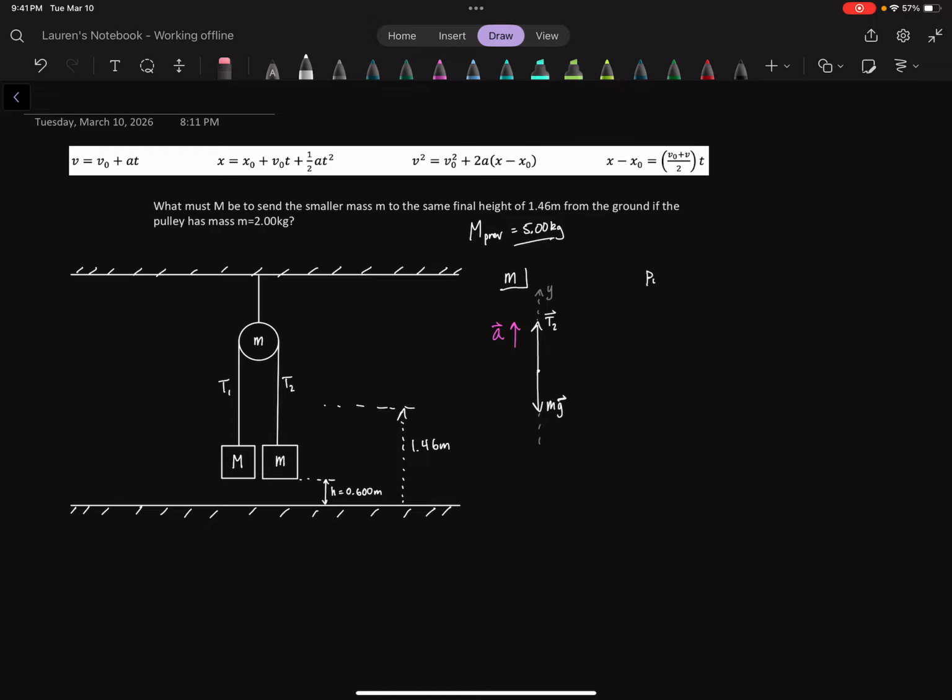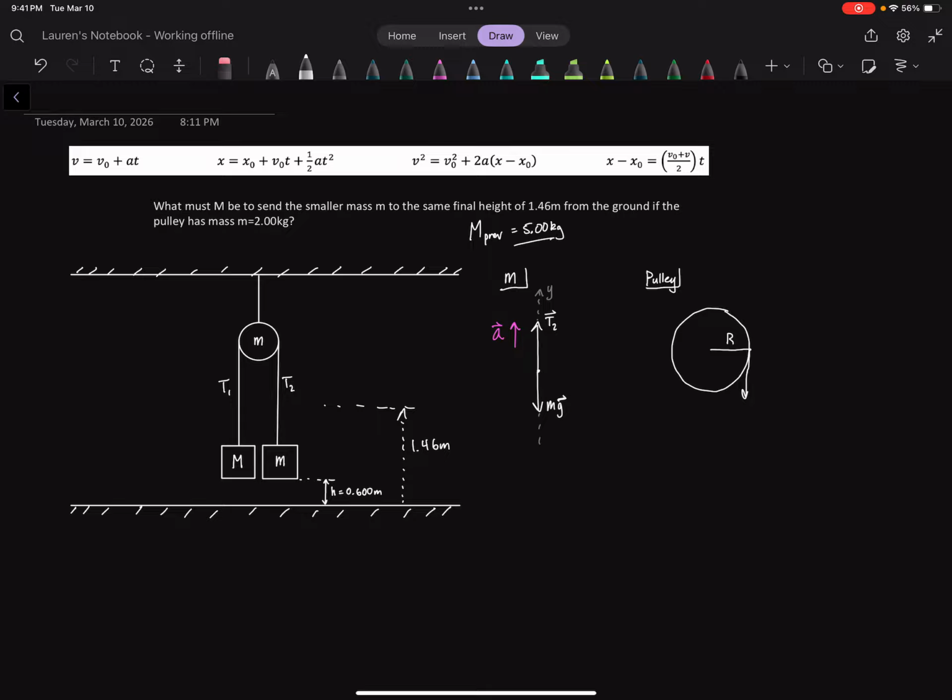Then I'll just go around the clock here. So the pulley. The way that we model a pulley is we allow the forces to act as they do because it is going to be rotating. So we have to consider some angular dynamics here. So this has a radius that we can just say r. It turns out these radii always end up canceling out, but we have to have something to place in there in order to get there.